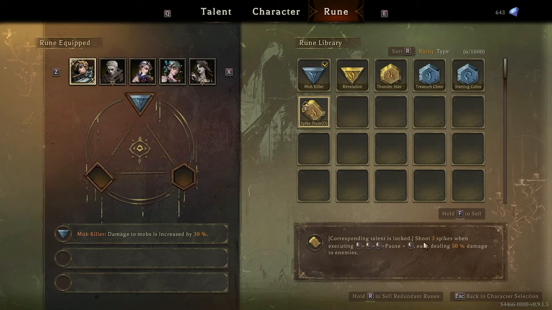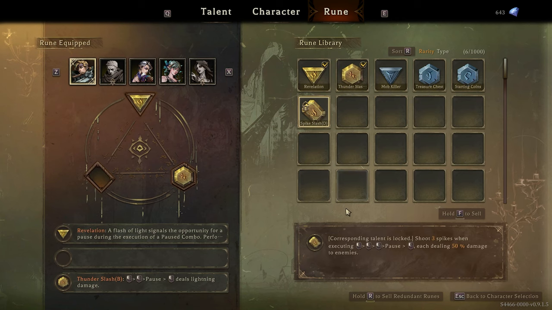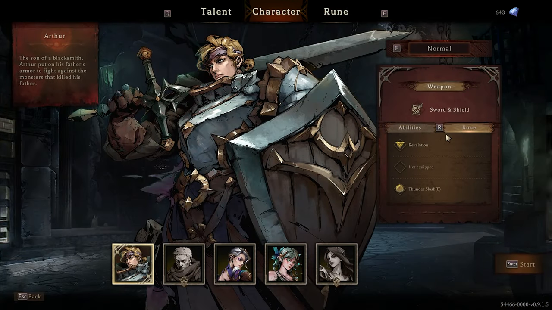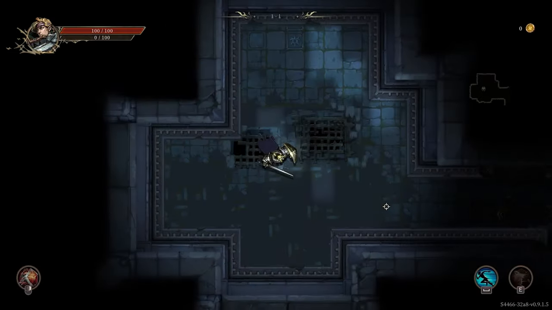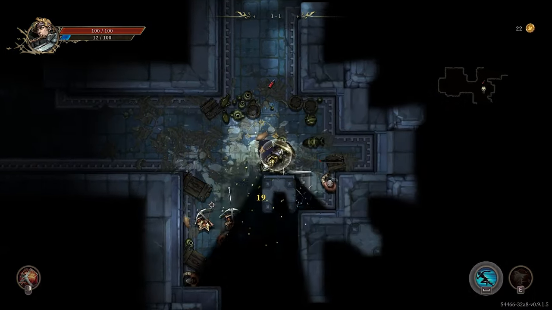Corresponding talent is locked. Okay, I'm gonna go with the revelation and thunder slash, and let's see if we can do some thunder damage. That should be amazing. Let's go. Let's go Arthur again. This run is going to be fantastic, guys. Trust me. Hopefully we don't get those trap rooms.